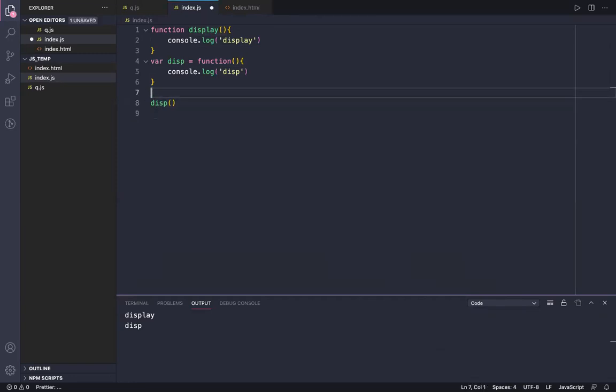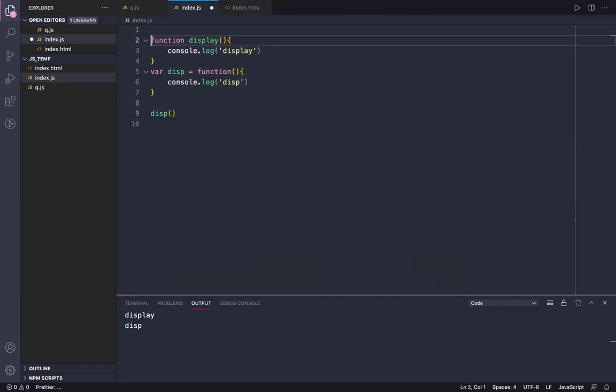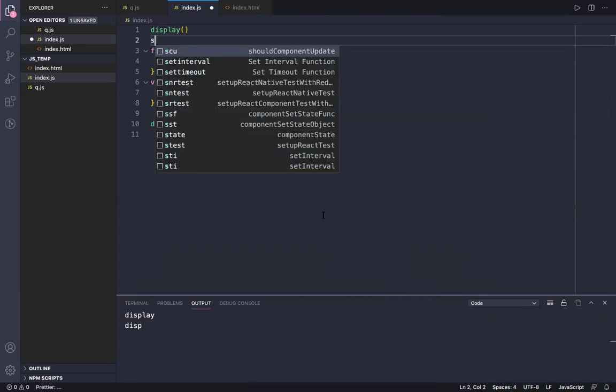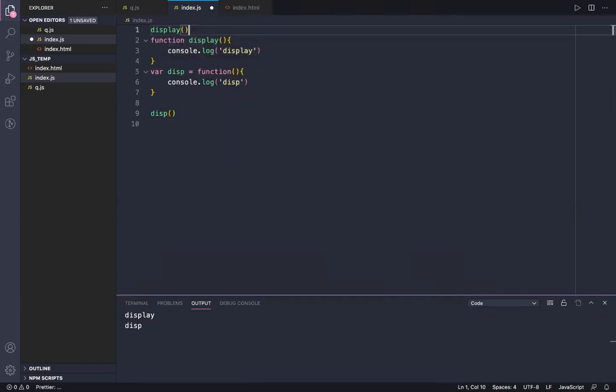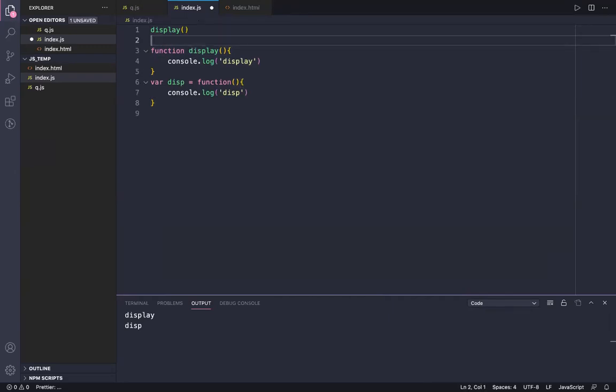So I'll just take this display call, the call function, over here. Again, this is going to work. But just see, we are calling it on top and we are declaring this function below. Basically, the function is getting memory over here. So as you see the code with your naked eyes, this is perfectly working. Okay, so we'll try another thing. If we try to push this on top, maybe even this works.